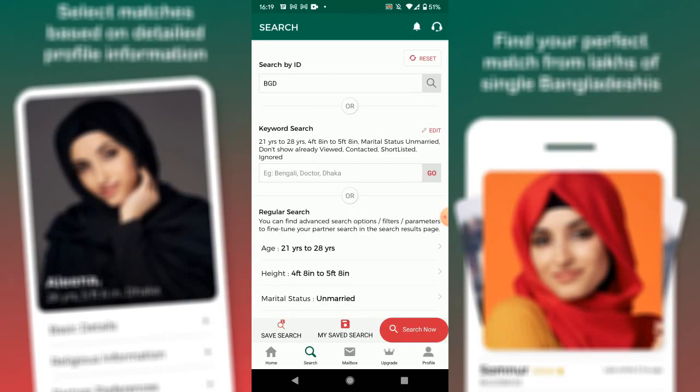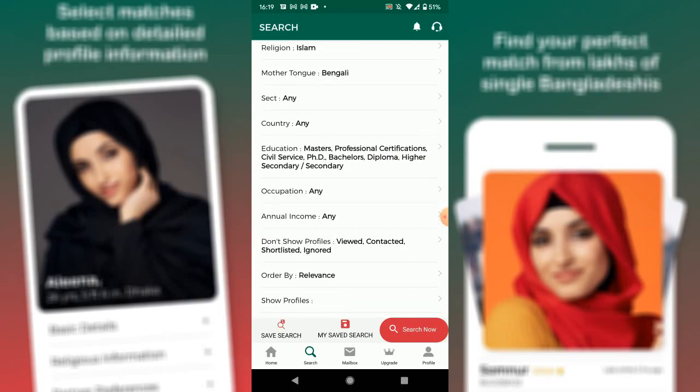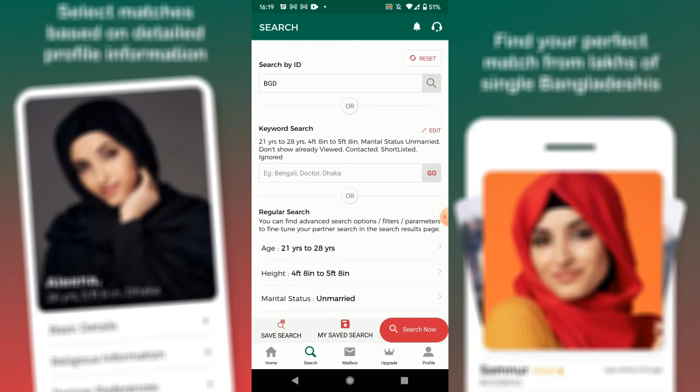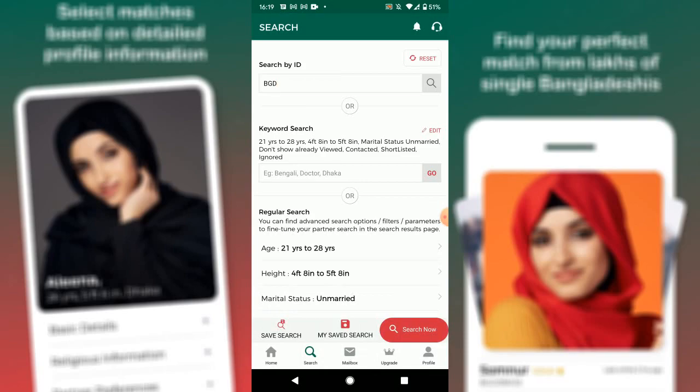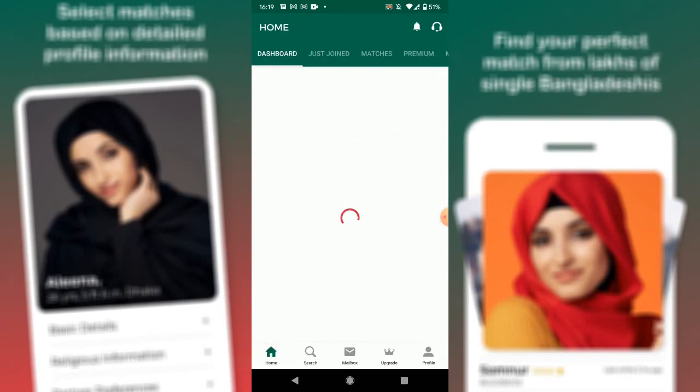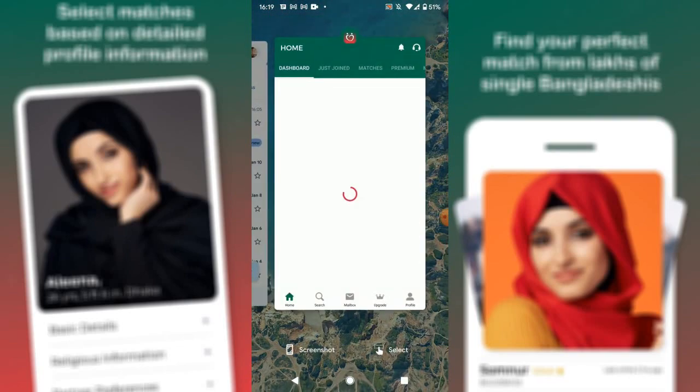And yes, searches actually. And yeah, that's the preference that is here from me, but I can just edit and reset it. I don't know what this search by ID is. So if I have the ID, I can just find him with the direct ID, or I'll just search by profession, like what she does.